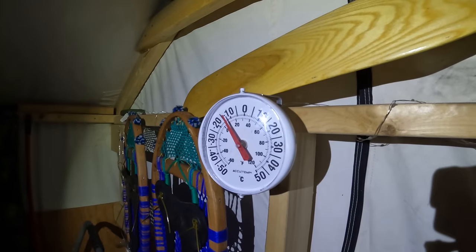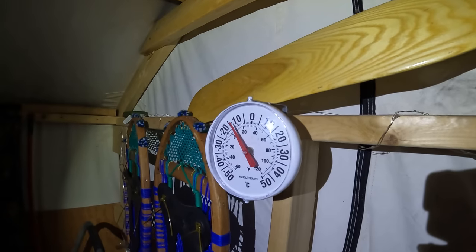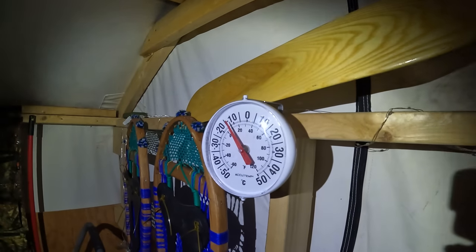So I'm gonna grab a couple of things from this tent to bring over to the other tent just for tonight, and then I'll bring it back over here because I didn't have much space in my boggin, and I used up my whole entire boggin, and so I knew there was stuff here I could grab. And then I'll bring it back later, and the next time I go to that other tent, I'll just bring more supplies from home. It's minus 13 Celsius, so right on the nose, 10 degrees Fahrenheit. So 1 degree colder in the tent. It's always colder in the tent, I find.